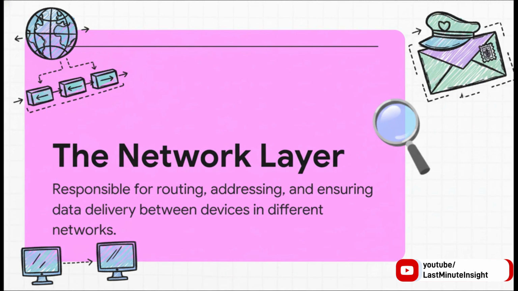Well, the secret, it turns out, lies in one of the internet's core invisible engines. It's called the network layer. You might hear tech folks call it layer 3. But for us, let's just think of it as the internet's global postal service. I mean, a massive, super efficient postal service. Its entire job is to handle the addressing and delivery of every single piece of digital mail you send. So let's break down how it actually works.